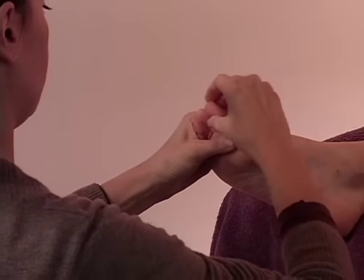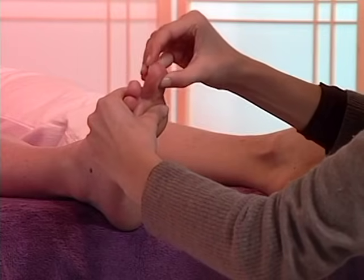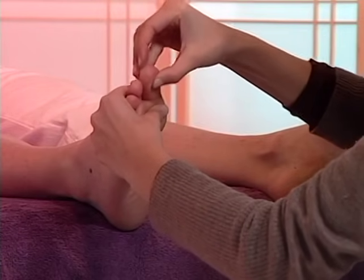The reflex zone for the throat can be relaxed by rotating the big toe. Two or three times is enough.